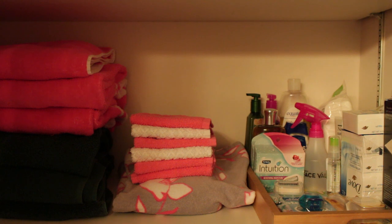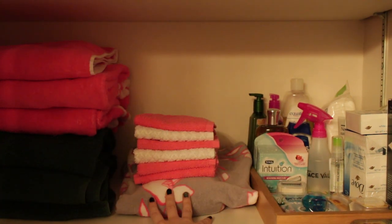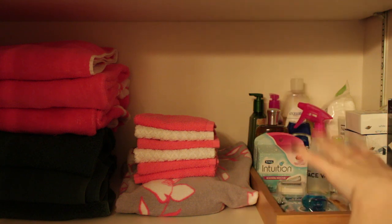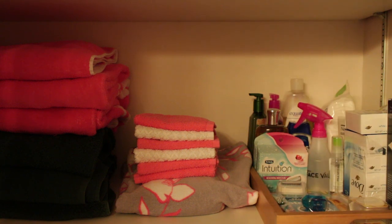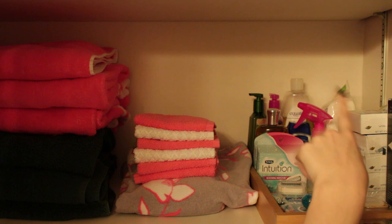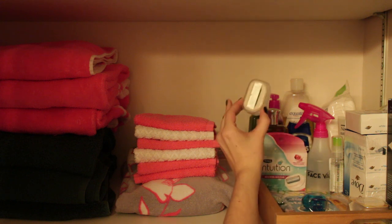The last place I wanted to show you is my bathroom cabinet. I have a shelf in here with all my towels from Target, as well as my washcloth and towel wrap — except for the green towels. On this side I highly recommend, if you're in college and have some room, getting one of these little trays — I got mine at a second-hand store. It holds everything really nicely into sections. In the back I have some soaps, baby shampoo for washing my brushes, body wash, and my Schick Intuition razor cartridges.